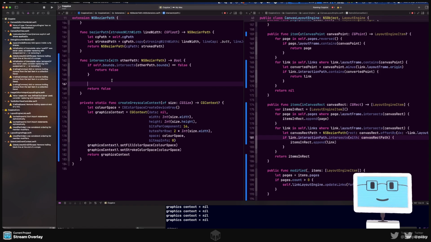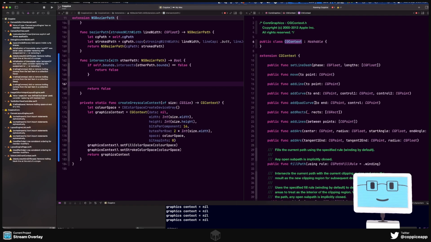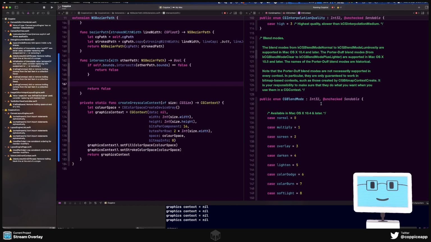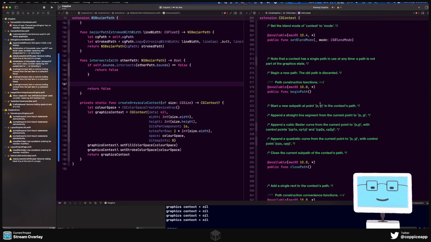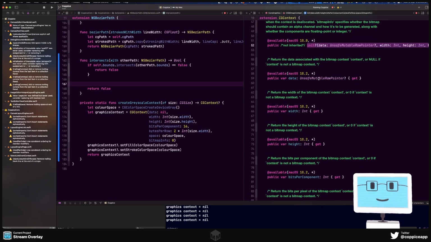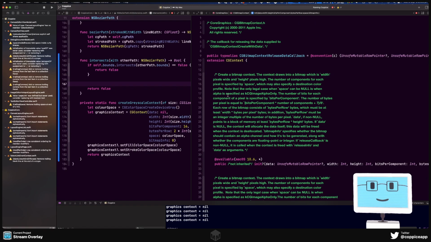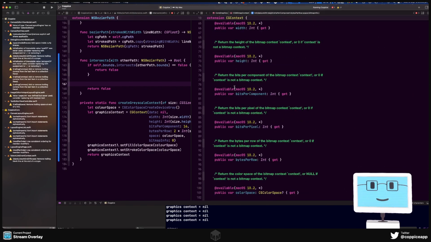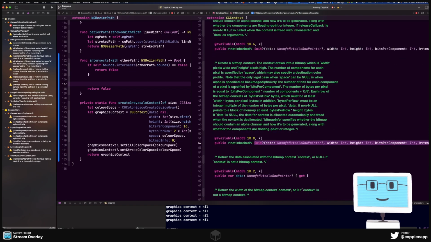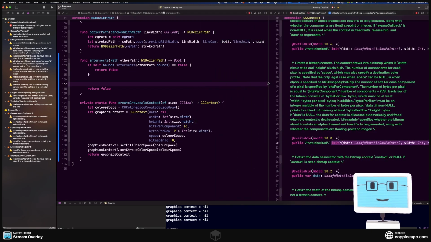Right, so what we want to do is we do not care. Right, CGContext. Creating a CGContext. Right, where is this method? So we have our initializer here. Creates bitmap context, creates bitmap context. Okay. We're going to need that anyway. So it doesn't particularly matter the type of context.